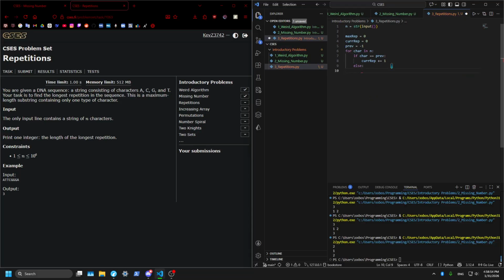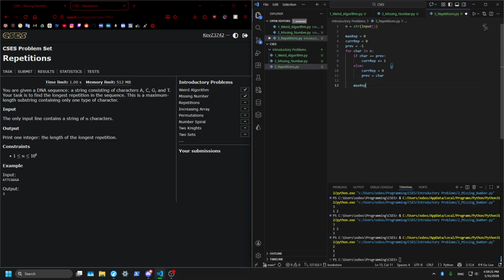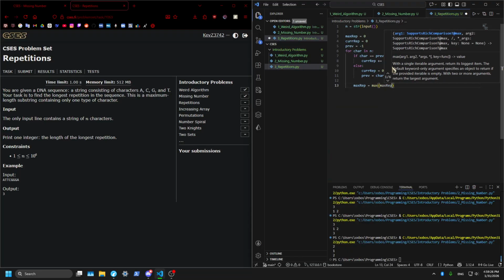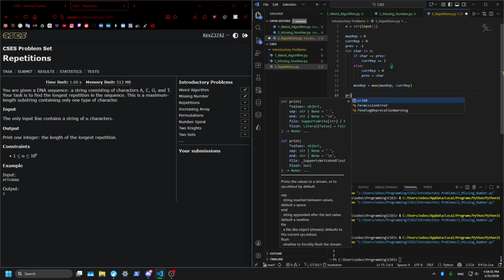Else cur rep equals 0. Prev equals char. Then max rep equals max of max rep and cur rep. Print max rep.